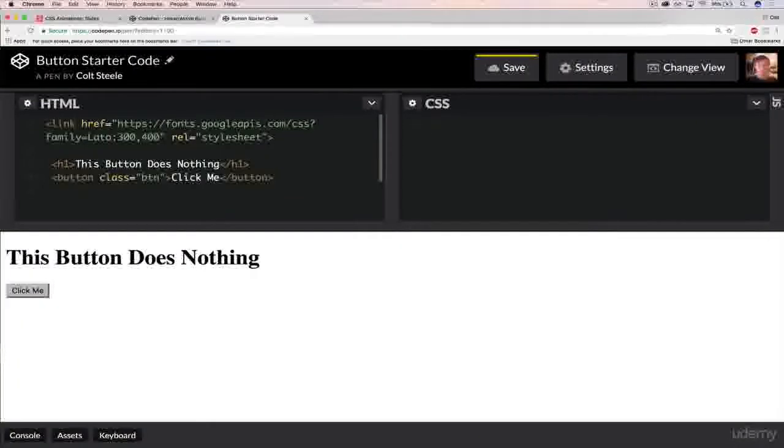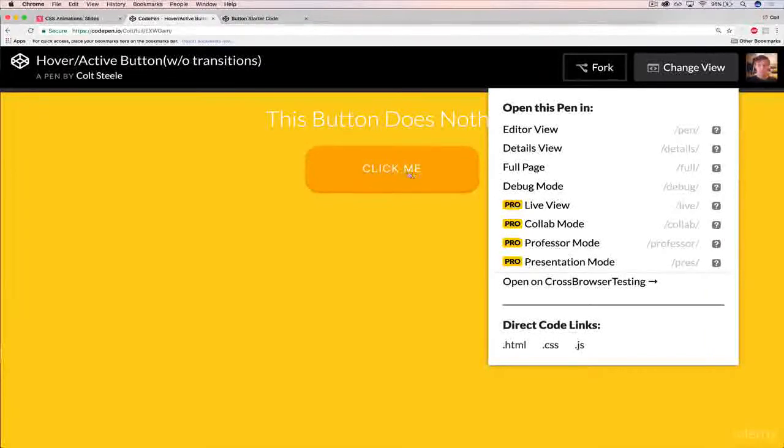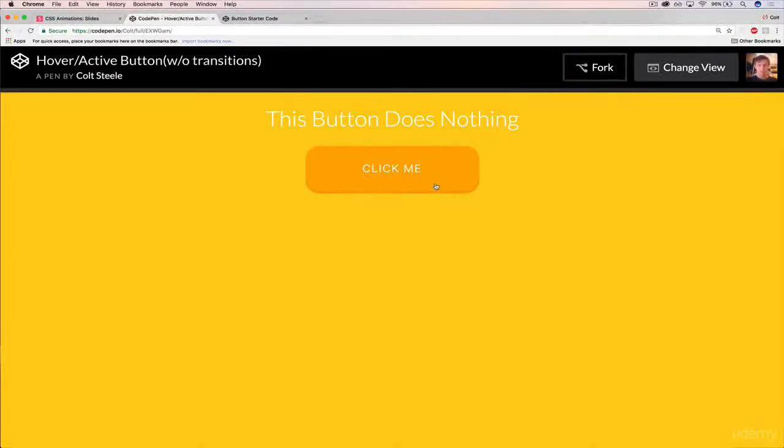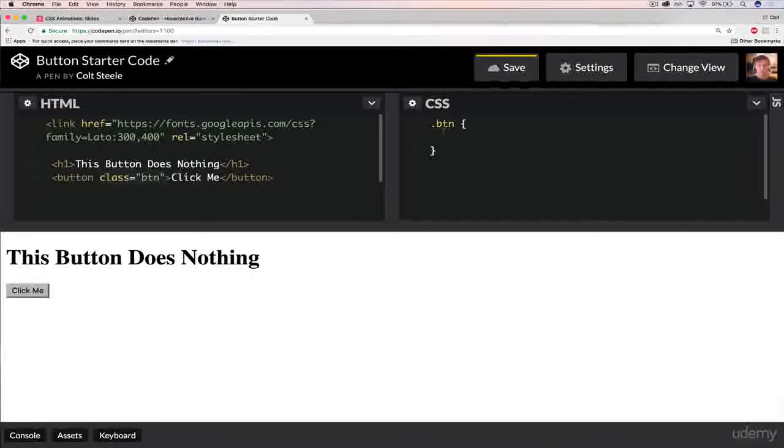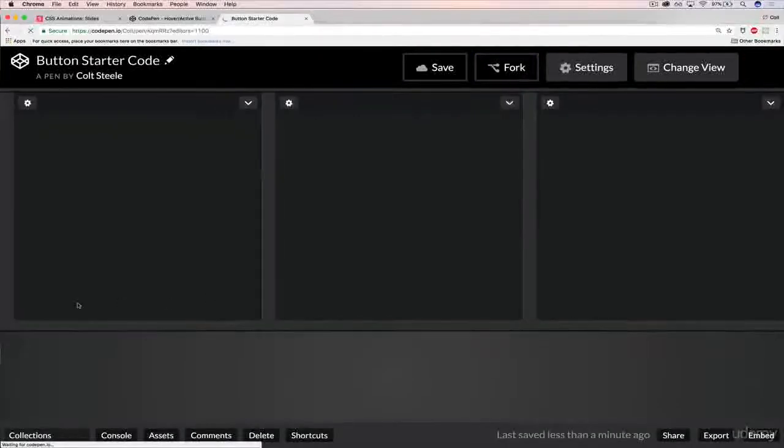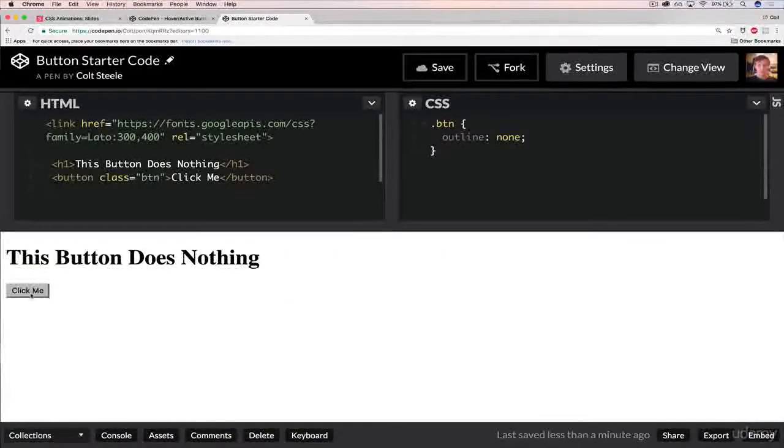The button has a class of btn, so I'll work with that, .btn. And the first thing that we'll want to do is just remove some of the base styles. So this button's pretty ugly. If you notice, if I click on it, I get that outline. This one does not have that. Let me get rid of that. It's very ugly to have that outline. It's the default in most browsers. So we'll say outline: none. Save again, and it's gone.